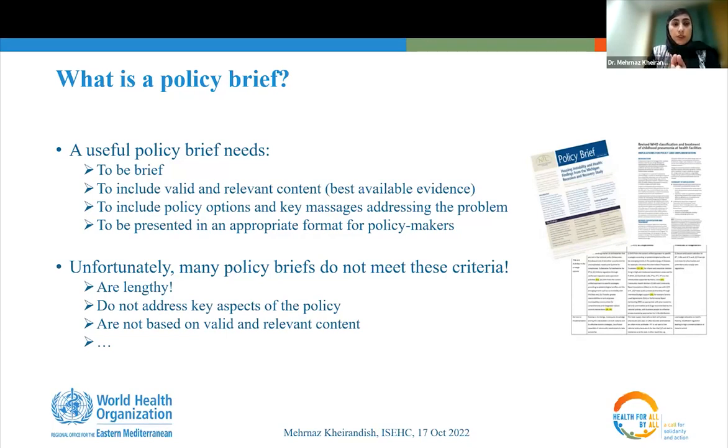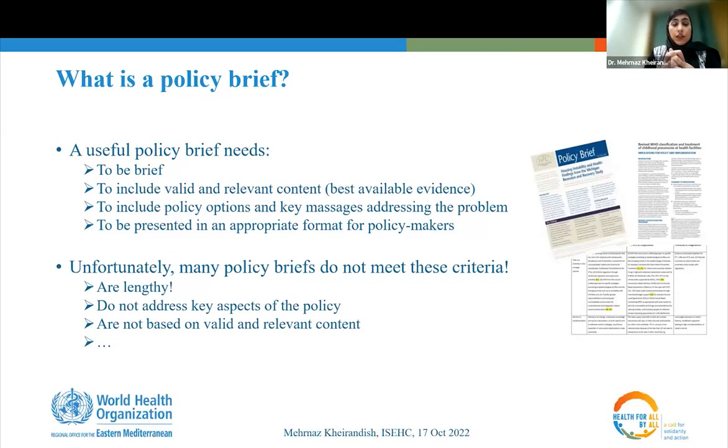Also, it's important that for development of the policy brief, we use a robust and valid method, to make sure that the best and latest available evidence is considered for identifying the policy options.